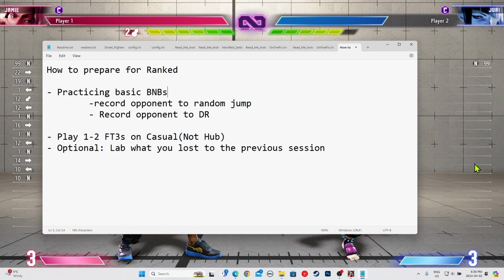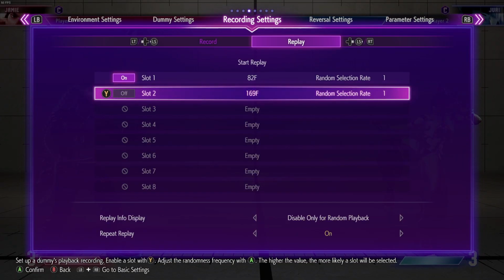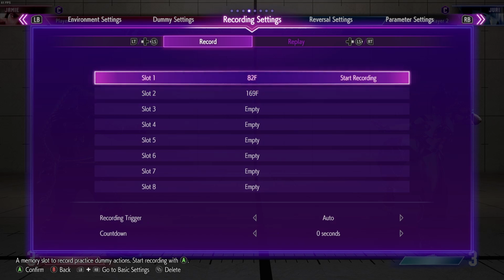With that being said, the next thing that you want to do is start to record your opponents doing random jump and record your opponents doing drive rush. Now this is for the obvious reasons, but naturally you don't gravitate to this option because normally you guys just boot up the game and start going in raw. You don't want to necessarily do this, right?